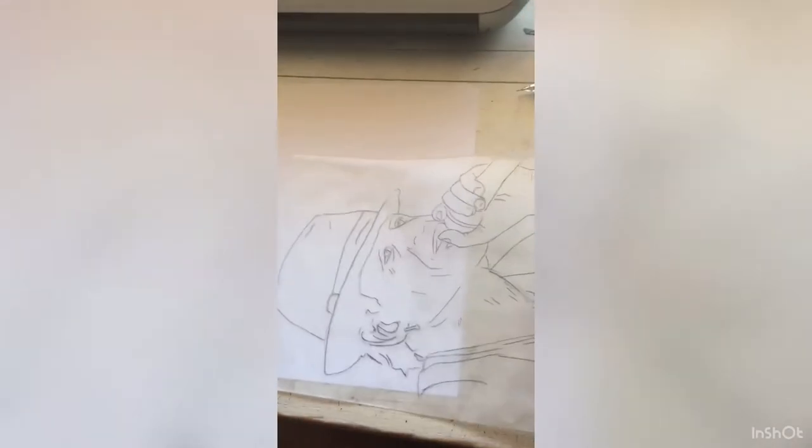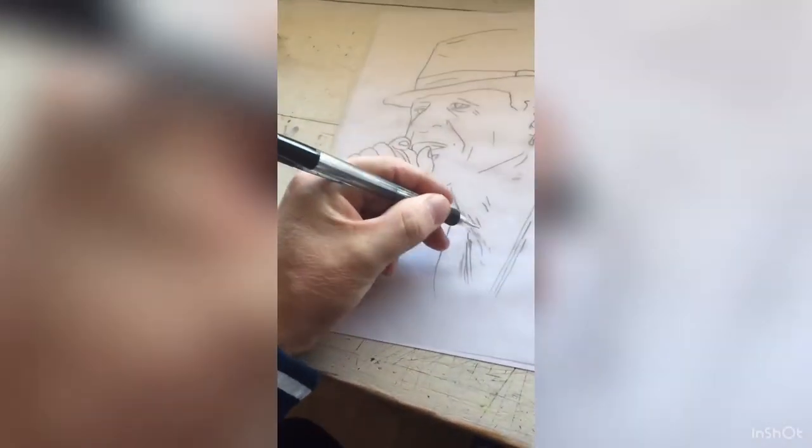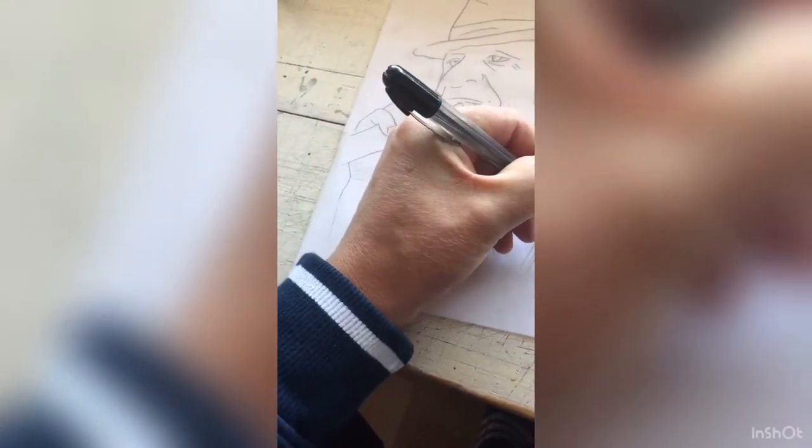Right. What I do normally is find a picture on Google or whatever, then some tracing paper. I draw it out, flip it, draw it out, and then what I have is this Bristol board, and then make sure I've got the picture the right way around, and then just proceed to trace out on it, so like that.